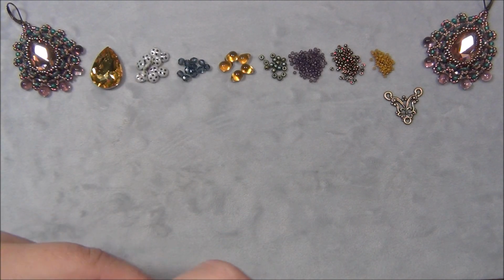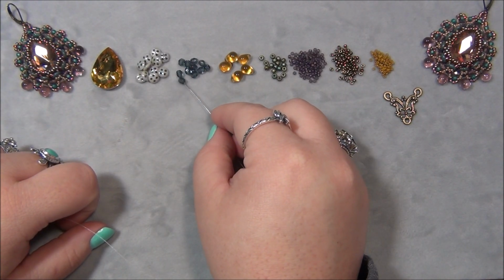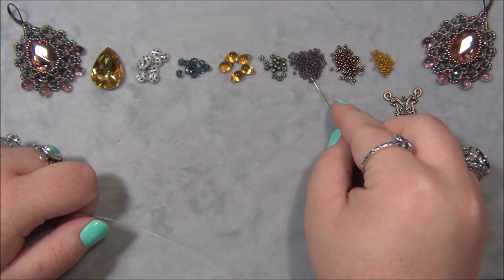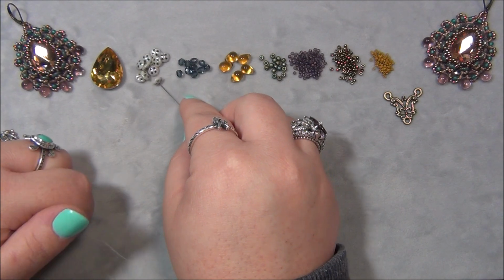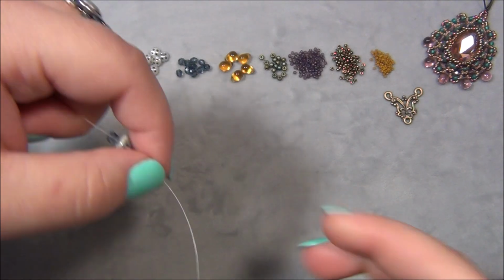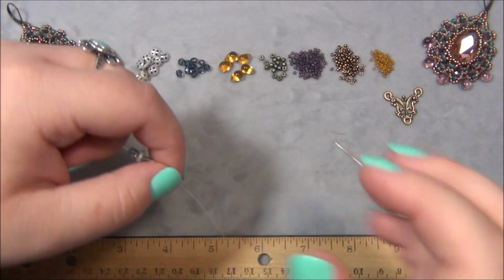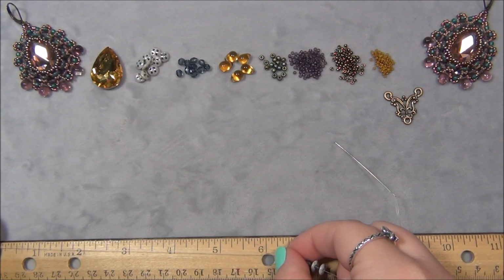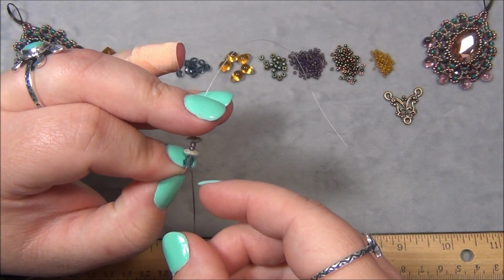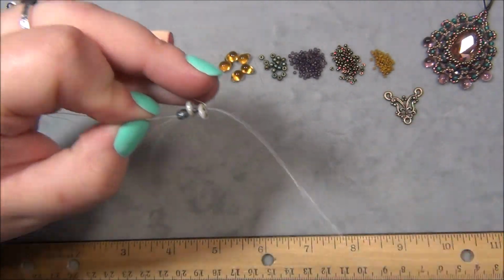Alright, so we're going to start by doing that chain stitch again that I showed you when we did the cabochon pendant. I'm going to pick up a 4mm Czech fire polish bead, a lintel, 2 seed beads, and a lintel. Just like this. Slide all the beads down. We're going to leave a 6-inch tail, so I just like to hold it right here at the 6-inch mark. Pass back through all of these beads again, just like this.